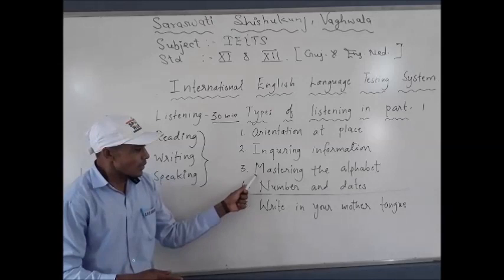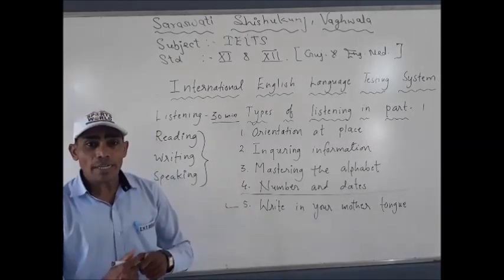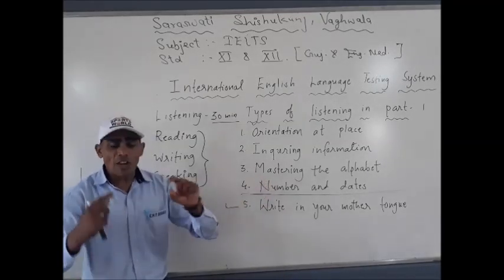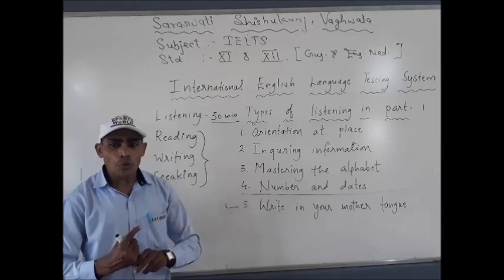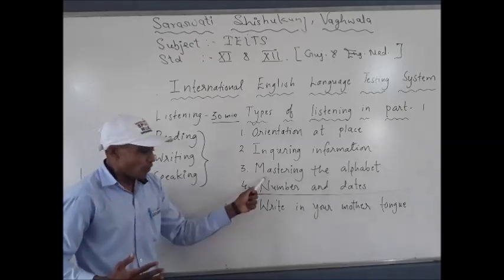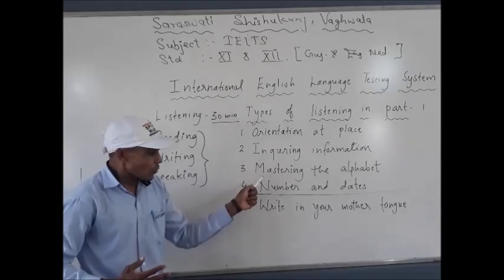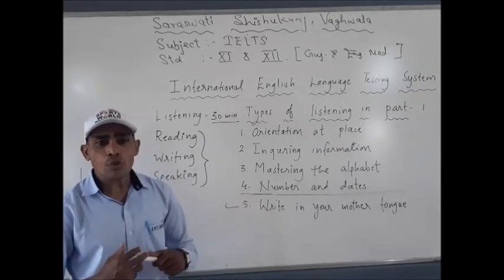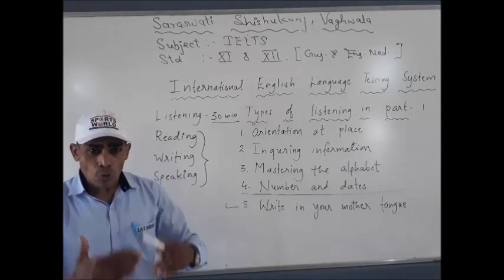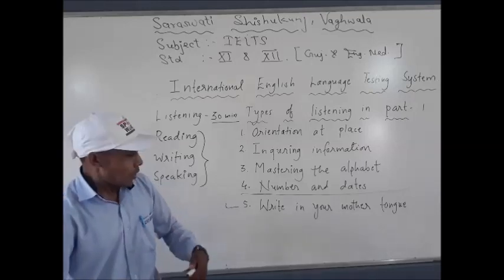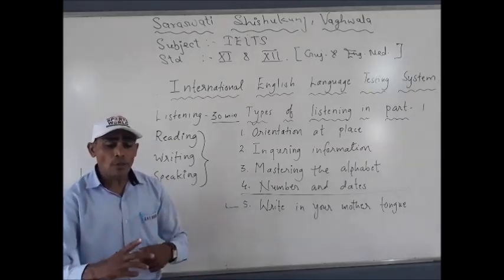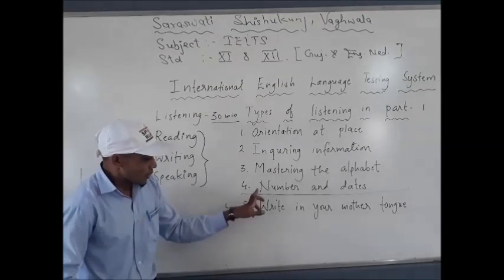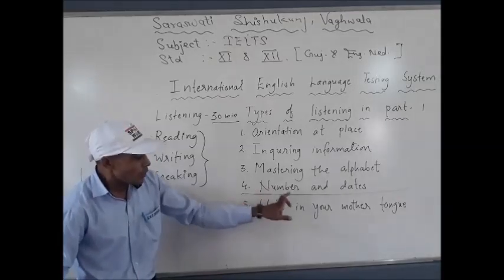The third one is mastering the alphabet. Mastering the alphabet means they say the names of a hotel, restaurant, or maybe any institute name. So they say the alphabet, and in saying the alphabet, you need to listen very carefully and attentively so that you can get the correct alphabet. Because sometimes at the initial stage you may not understand what it says. So you need to listen twice in order to get the correct answer. I am not talking about the answer that you can write immediately at the first attempt, but you just need to listen.